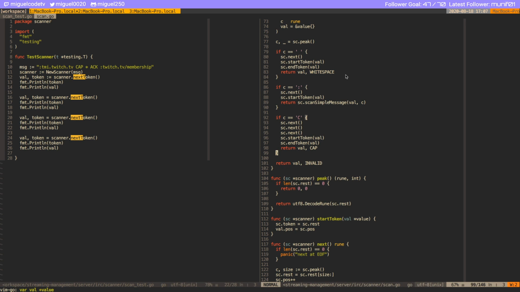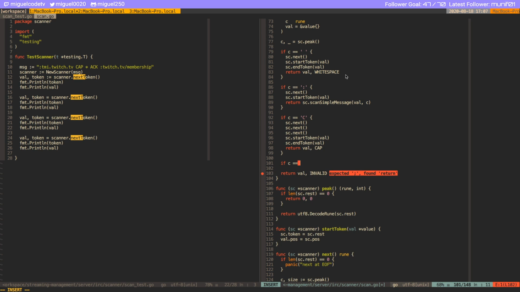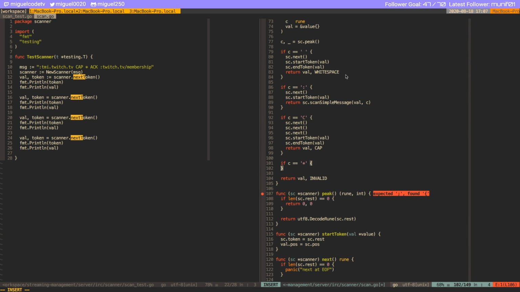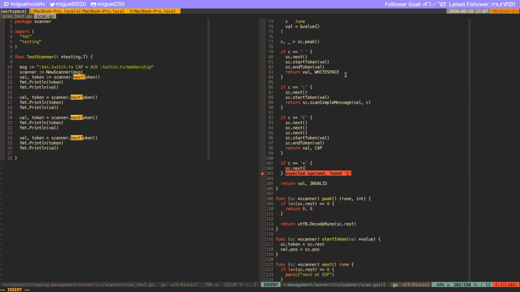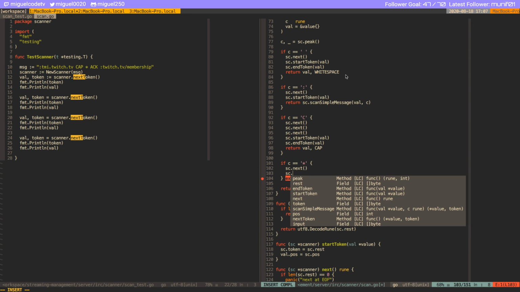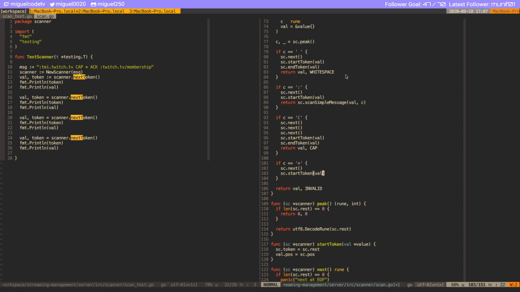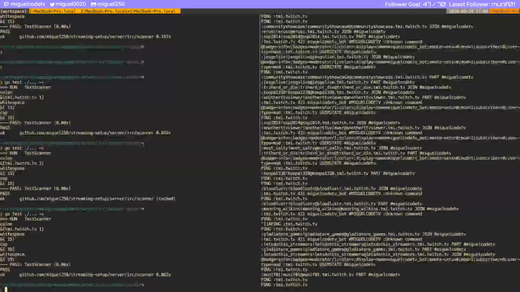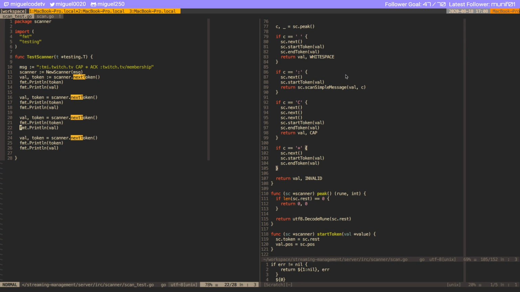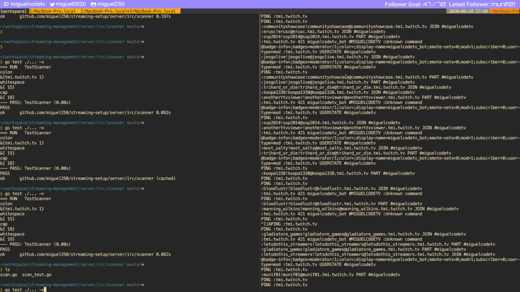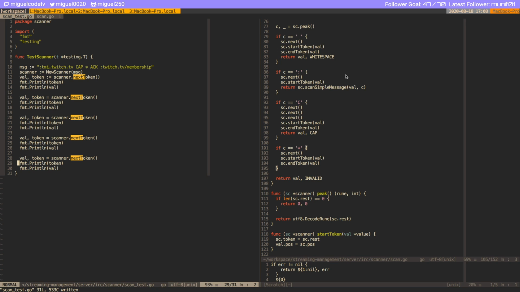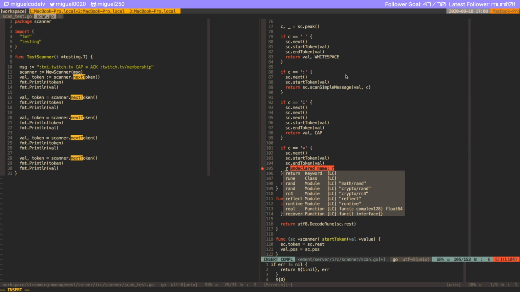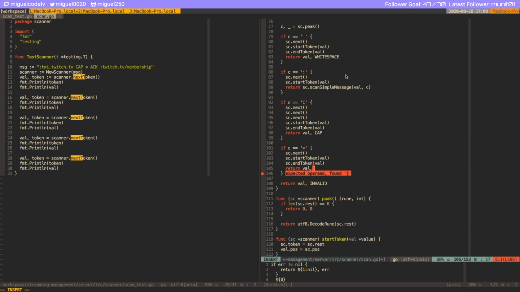The next case that we have to handle is if we have an address here, right? So we have this here. We are pretty much just gonna move forward once because there's no other character that we need to acknowledge. And then we're gonna do the same thing. So we're gonna start a token, and then we're gonna close the token. And again, I just have to move the pointer forward for our scanner. So I'm just gonna copy that. I have to return. Here I'm gonna return the value, so I'm returning the value, and I'm returning an asterisk.